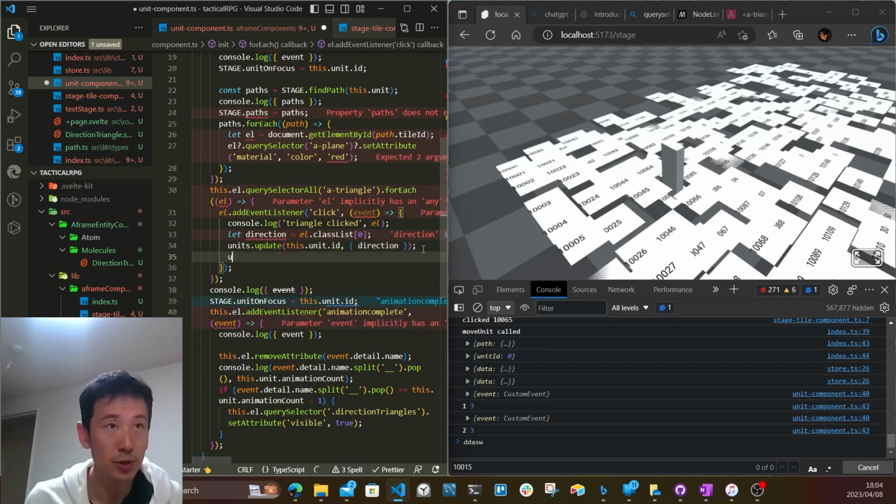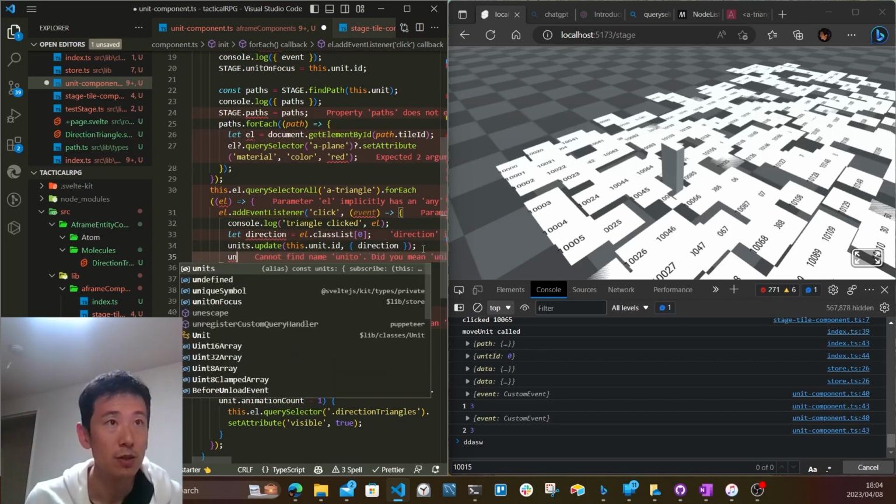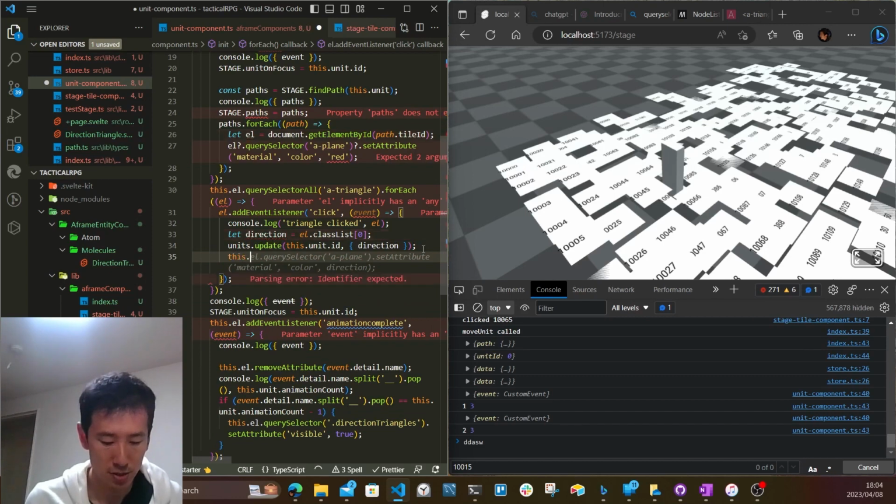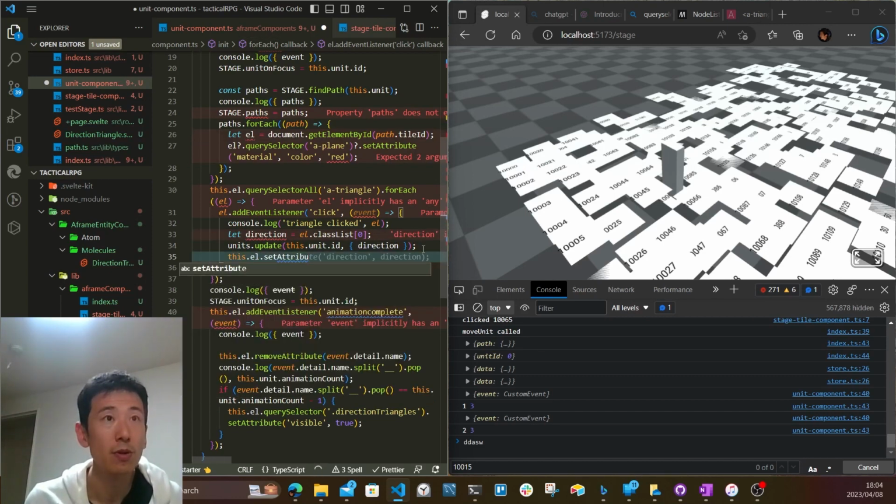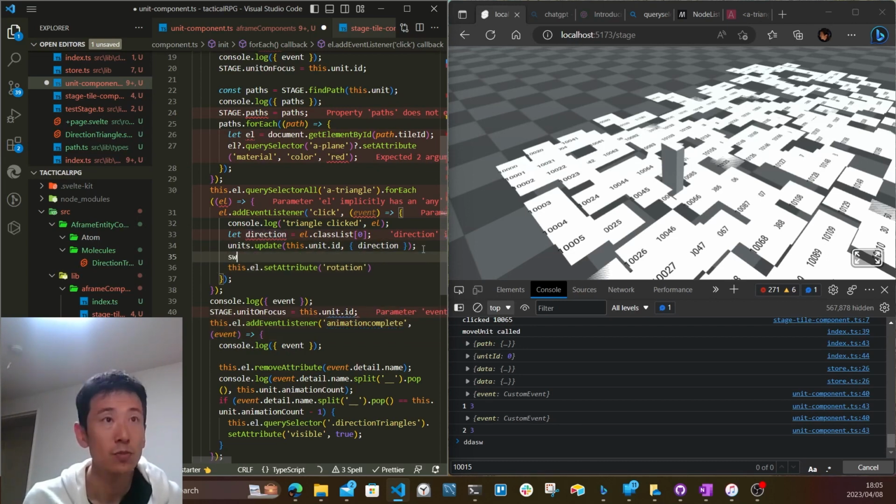and then also its unit component. So unit this L set attribute rotation, switch direction.